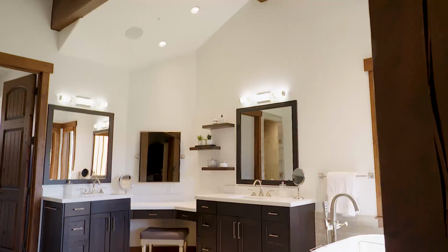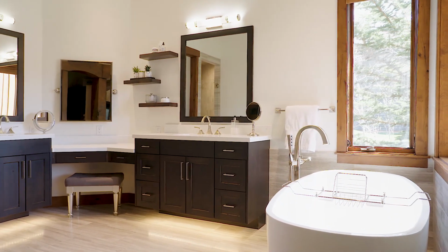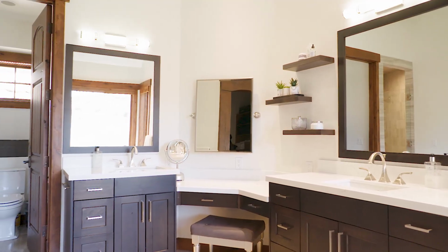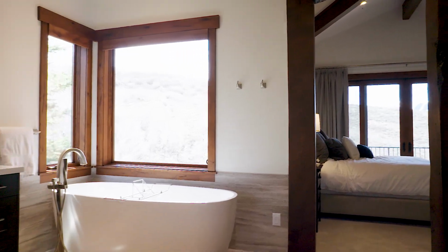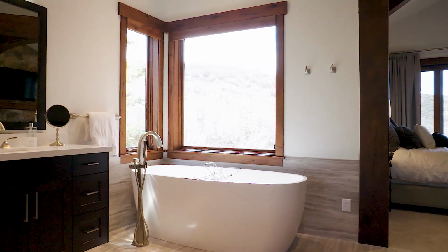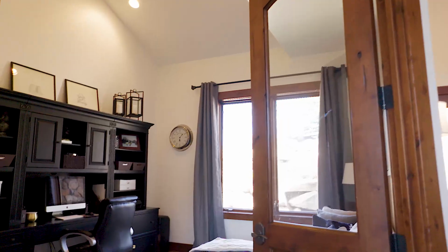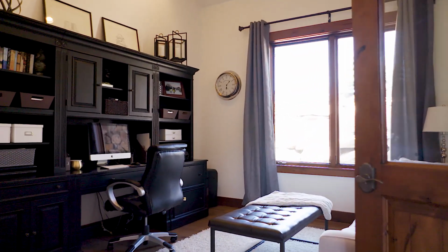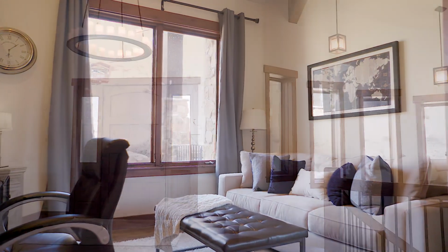Very, very tasteful. Absolutely, yes. This house has a lot of offerings. The theater room downstairs was just completely redone. And for houses in this area, it's not typical to find a yard that has usable space. As you can see out of the master bath right here, you have views, a lot of natural light, and a main level office as well. This house has many, many things that people are looking for in today's market.